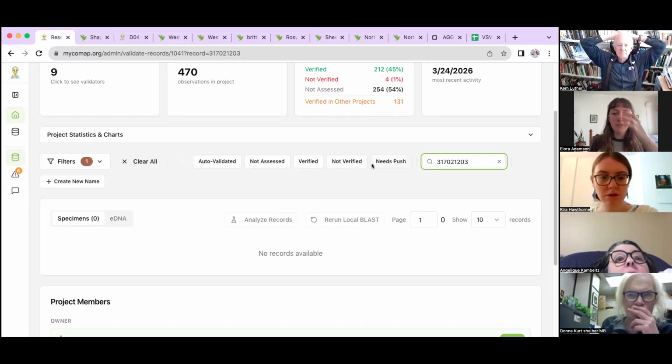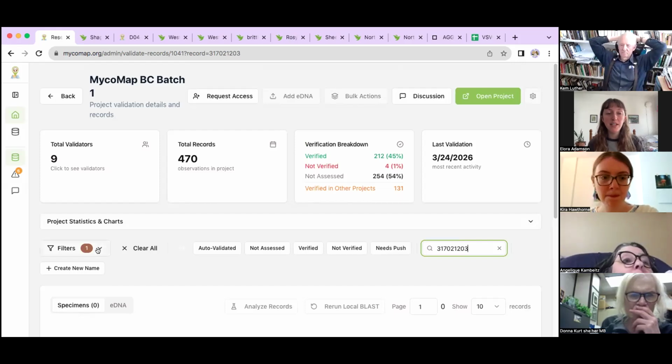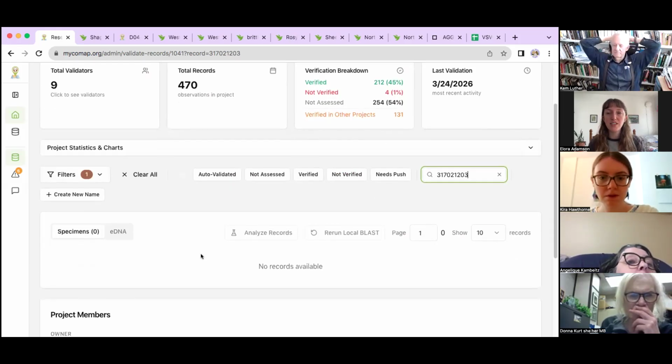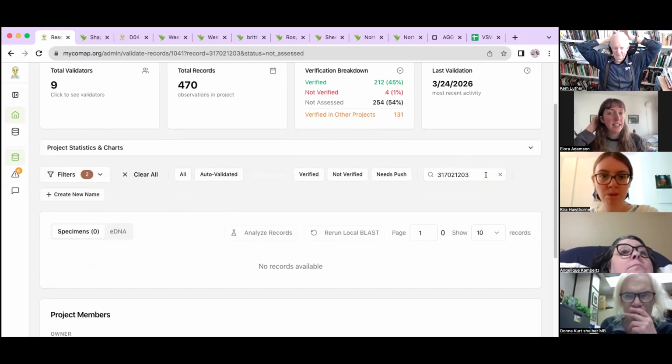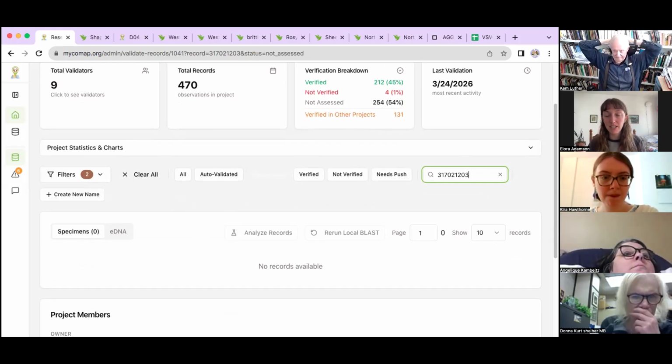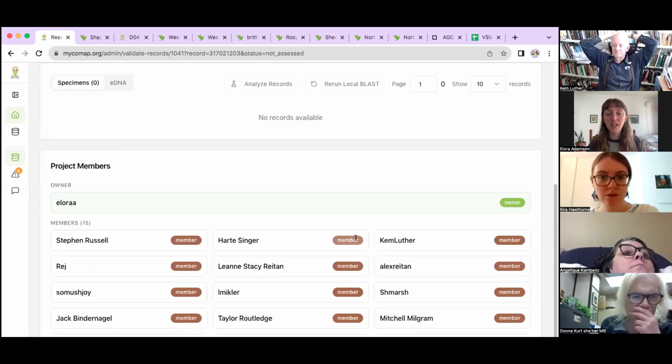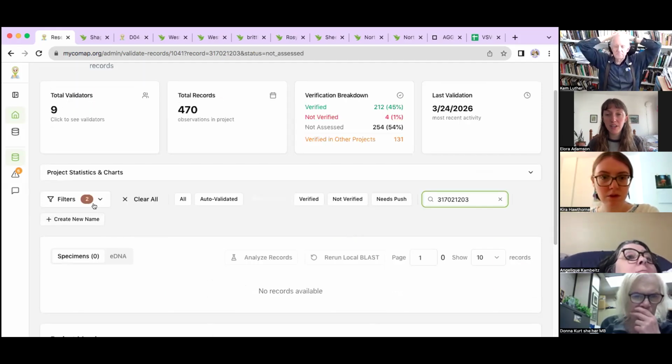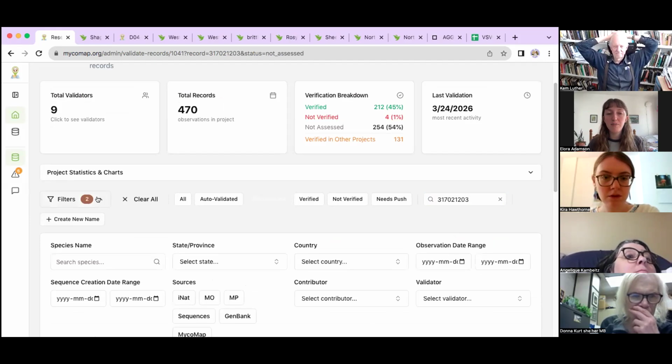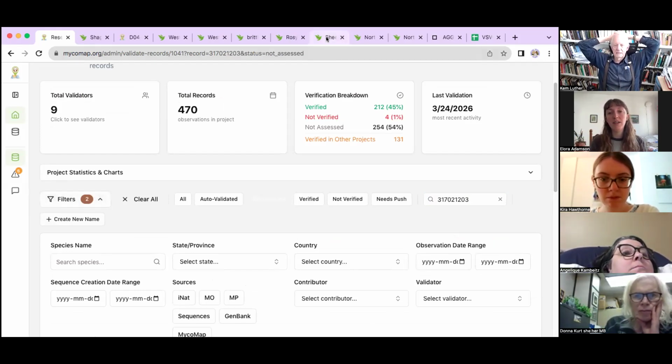Yeah, because the thing is, if we're not using the spreadsheet, what I've been doing is validating by species or genus. I search Russula, and then I look at all the Russulas and pick one. When I'm checking the auto validation and there's already a name on them, I can see we have like 12 Russula americana in this list. So I look at the BLAST searches for one of them, I read Danny's notes, and I make sure I feel good about the Russula americana ID. Then I validate all of the auto validations for that species and paste the same comment into all of them.